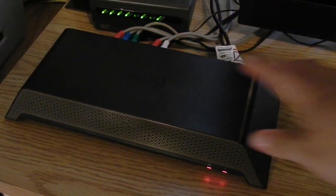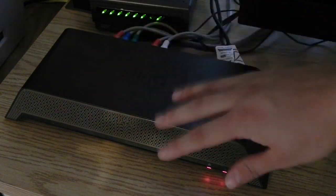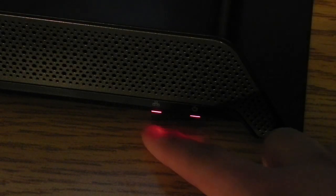There is nothing at the bottom of the Slingbox but some serial number information and whatnot. On the front of the Slingbox there are a couple of lights — you can see that it is made of material that will pick up your fingerprints, but you shouldn't be touching the top anyway. At the front we have a light for power, and then we also have a light indicating you are connected to a network.